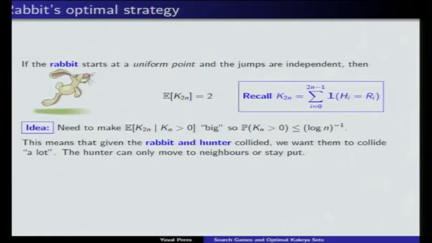And so think of the rabbit and the hunter. Once they collide, the rabbit wants to ensure that they would have many collisions after. Now, what does he know about the hunter? He doesn't know where the hunter will be. The hunter could use any strategy. But what he does know, the hunter is slow. He can only move at a linear speed. So in order to increase the chance of capturing him, the rabbit also wants to keep moving at a linear speed, but still be as unpredictable as possible, given that restriction.